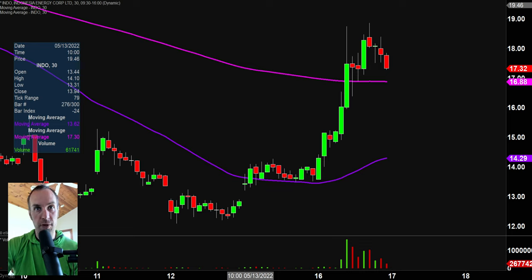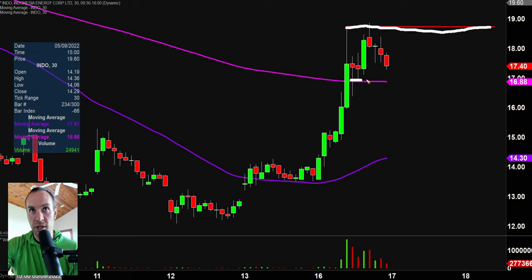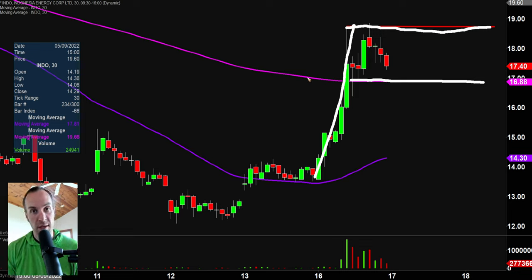Next one: INDO. I like this one because there's a very well-defined pattern here. I'm not trying to come across like this is a great discovery or that I have some special talent — a lot of people will be watching this pattern. When a lot of people are watching the same patterns, wondering the same thing, call it a self-fulfilling prophecy, it can produce some very dynamic movements. The level that a lot of people have drawn is right there at $18.75 as the level of resistance, and then as far as support, people are watching the 200-period moving average — that pink line — valued at $16.85. This would be known as a bull flag pattern.